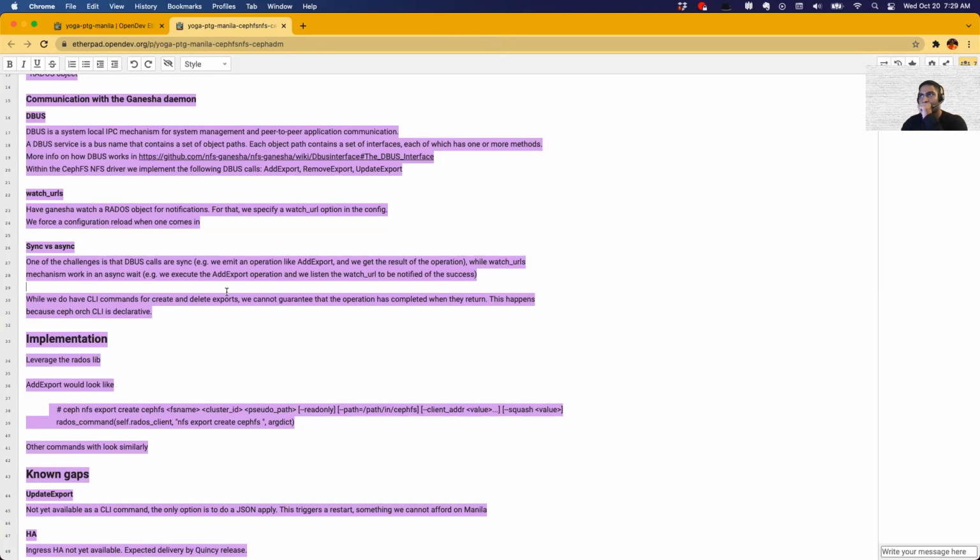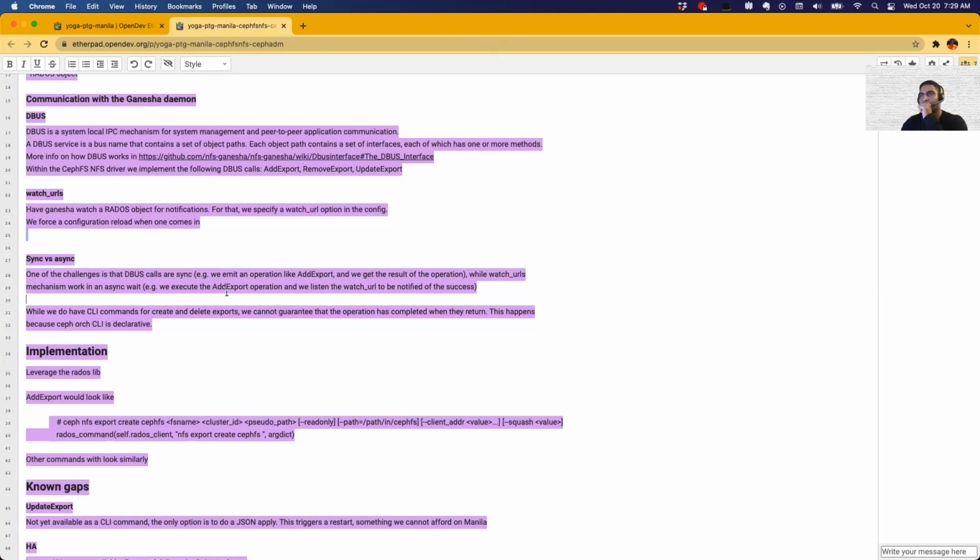The watch URL mechanism is a new mechanism that is being used by CephADM. Basically, we have a RADOS object, and Ganesha is going to be watching that object for any notification about changes on the exports.